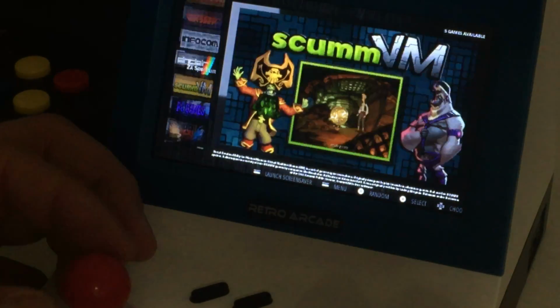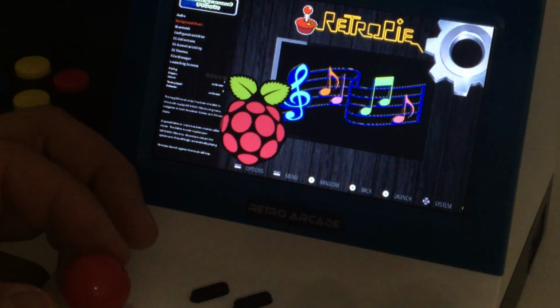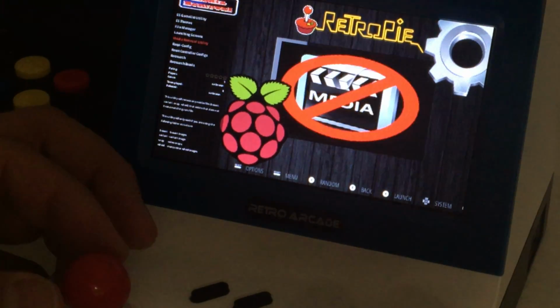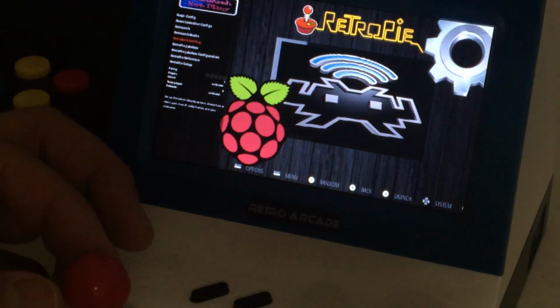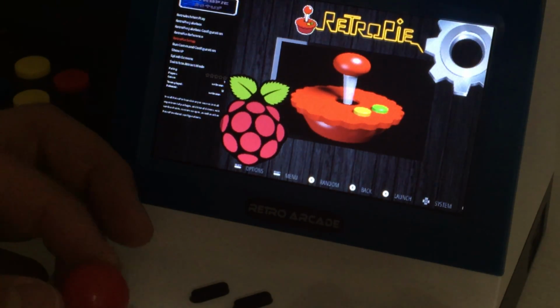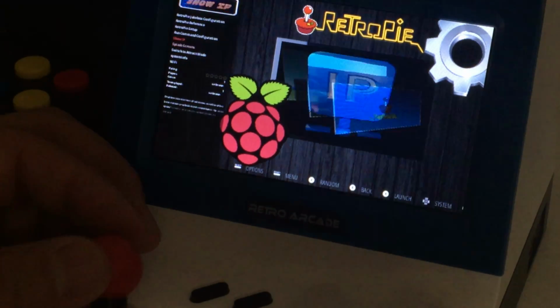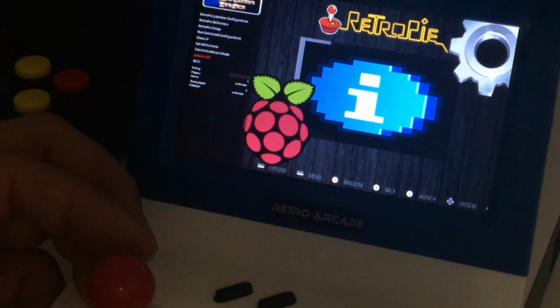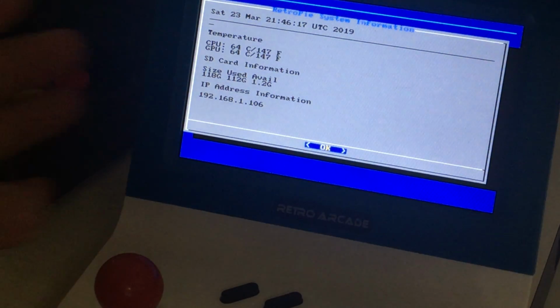Okay, and let's go ahead and see what the temperature is right now on the system. So we're gonna go to Raspberry Pi, and we're gonna look at the system information, collection, theme. Reset control, black bezel, jukebox. Show IP. I don't know if Show IP has the system information. There you go. Alright, press A. Is it A or B? I think it should be A, isn't it? Let's try B. There goes B. Alright, so we're gonna see what the temperature is.